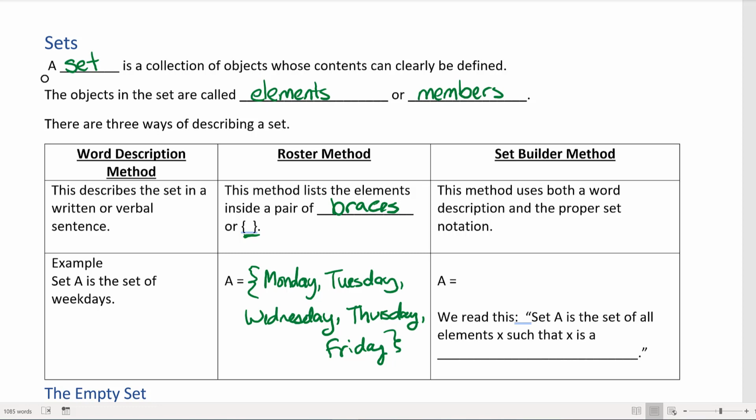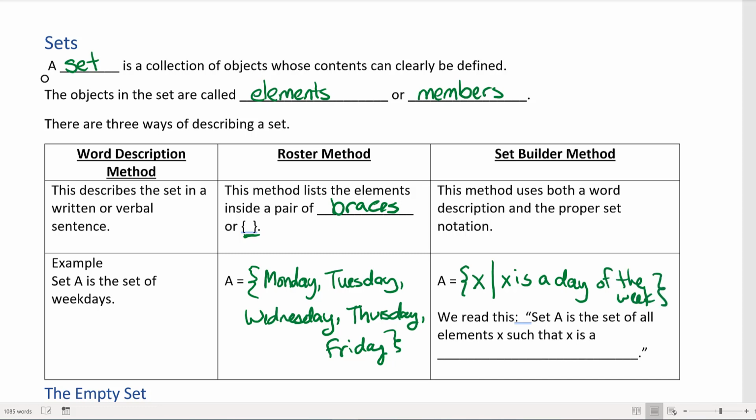Now the set builder method uses both word description and the proper set notation. So if we have set A equals, use the set notation, the brace, and then an X such that, and that's like a straight vertical line, and we read that such that X is a day of the week.